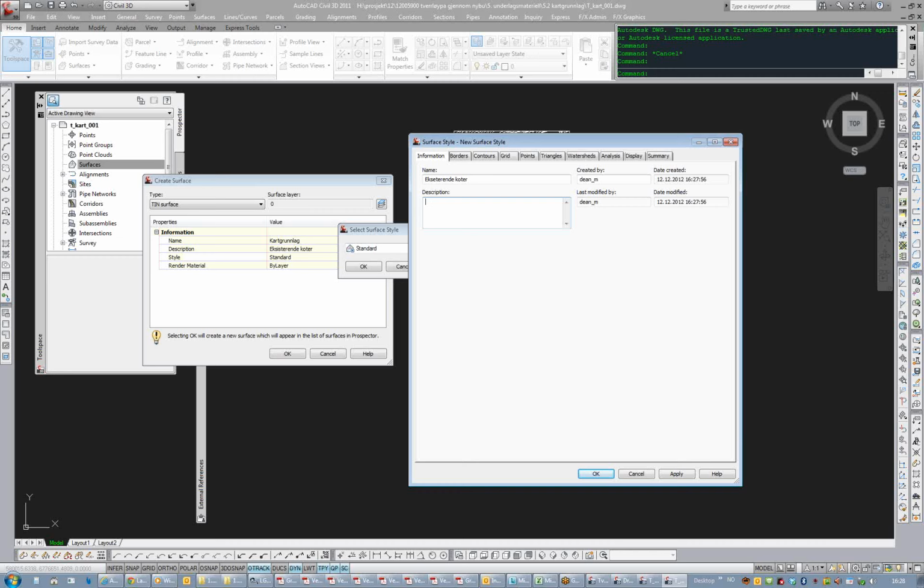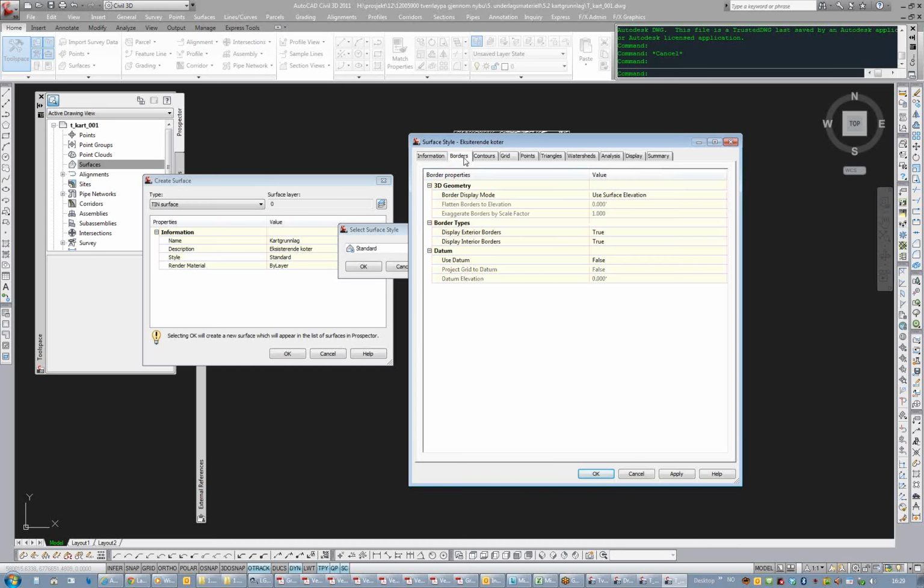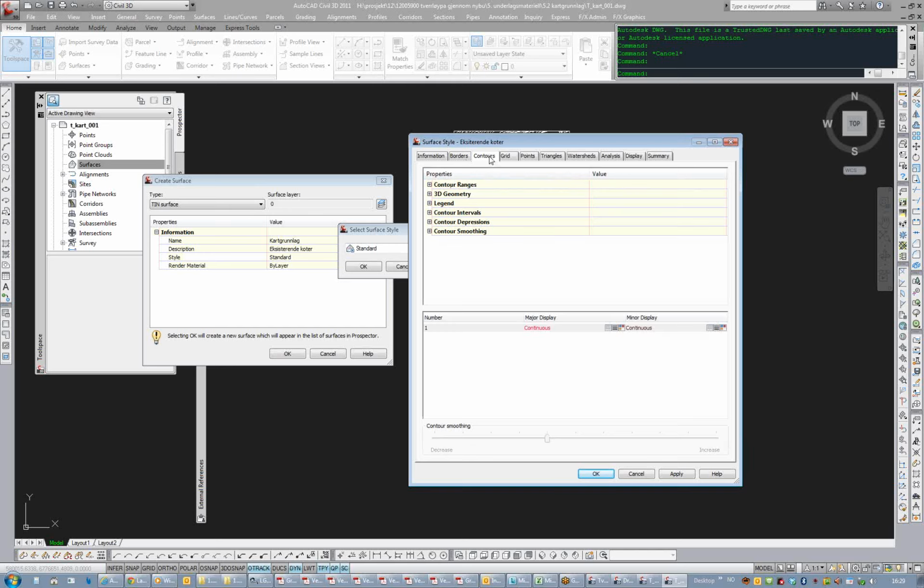So okay, so this would be 1 and 5 meter existing, whatever. 1 to 5 meter, like that? Yep. And then you go to your interior borders true, exterior borders true, datum faults, contours. What do you want the contours to look like? The contour tab. Oh, contours, okay, yeah.